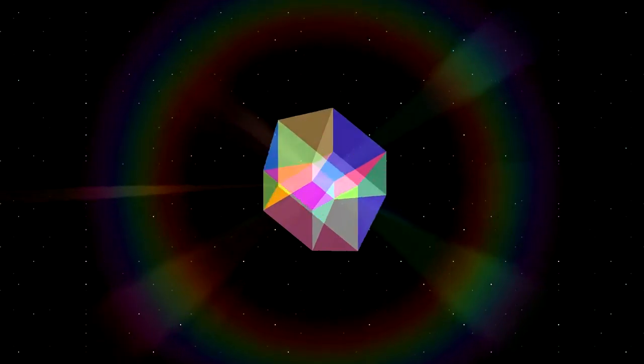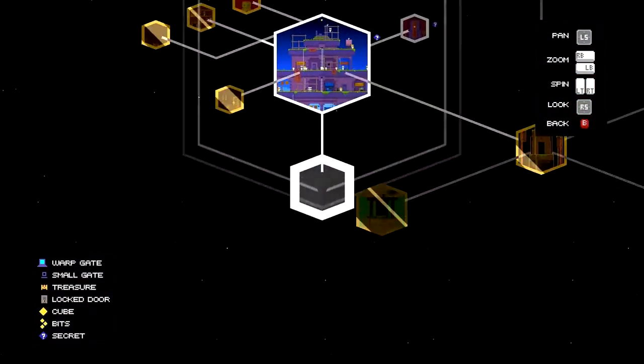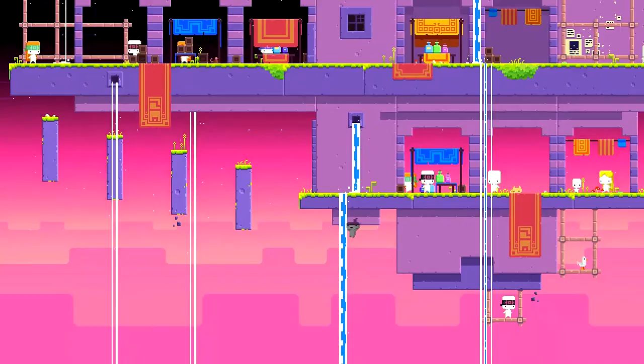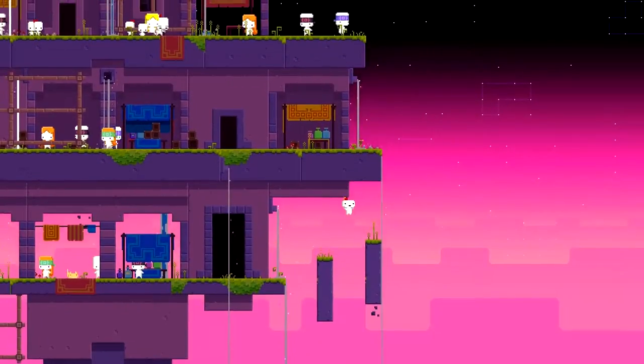Guys, this is it. We're so close to the end. I don't know what happens in the end. I'll probably just end the video once we get there. So we're going to go ahead and go to the 32 cube door and fall to our death. Goodbye, Gomez. You were so close to finishing the game and you had to die. I'm sorry.